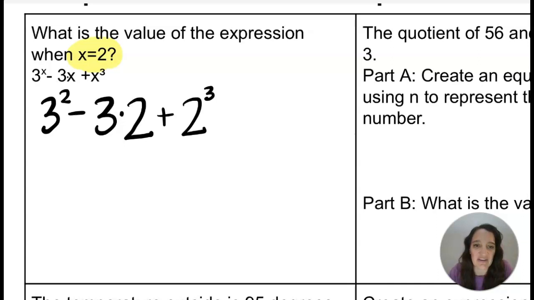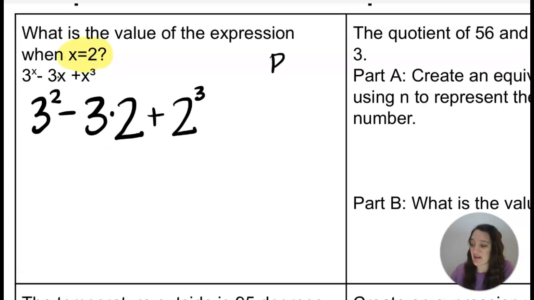I know all of the values. So now I need to remember the order of operations. I'm not just going to go boop and then boop and then boop, am I? Because there's a specific order in what gets done first. This is where you need to remember PEMDAS. So there's no parentheses. I'm going to do my exponents first.